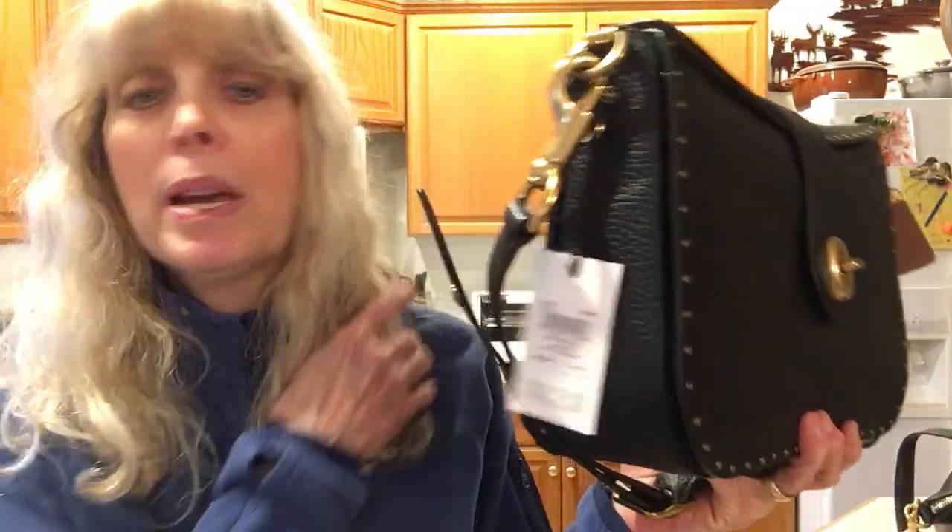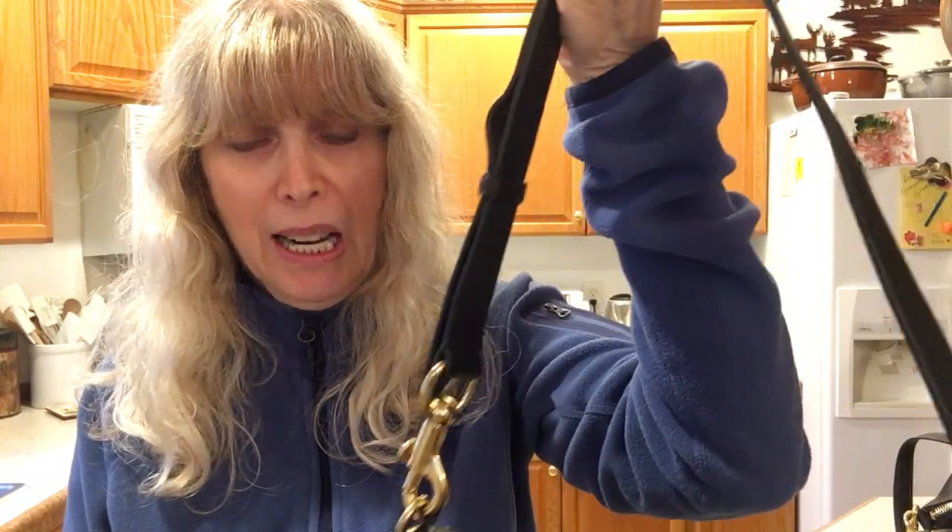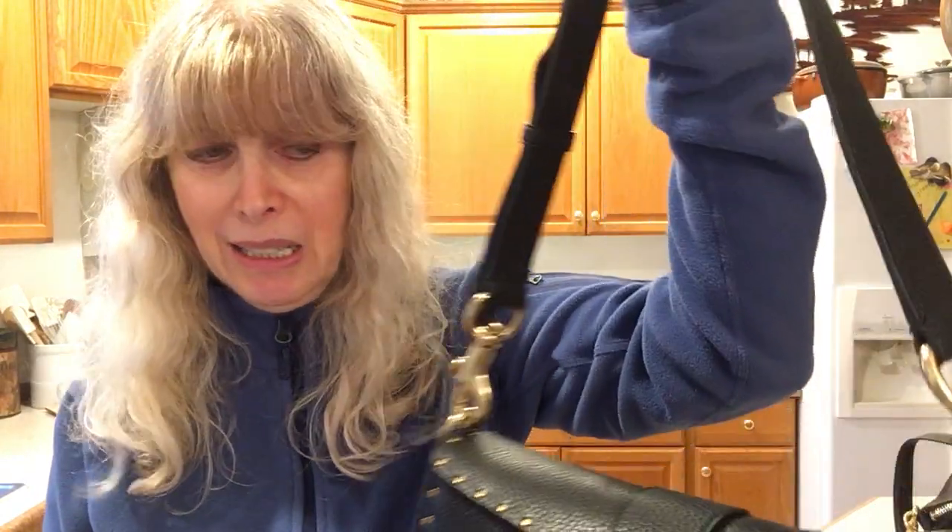One of them is such a shocker to me because it was so hard to get this bag and I've wanted it for so long. It's my beautiful Page 27 - absolutely perfect, never carried. I've tried it on before and didn't like how it felt. This strap and my shoulder is not a good combination. It just slips off, and I think it's the width of the strap - I have a very thin, narrow shoulder, so a thicker strap just slides down.